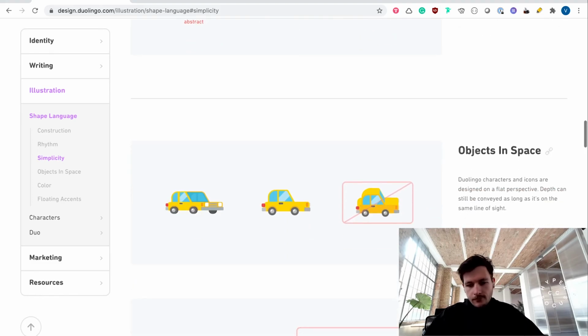No, I love it. We've approached it in a similar way on the design system that we've done, but I think Duolingo definitely takes it to another level. Don't mistake simplicity for ease. It certainly is not easy to break everything down to its bare minimum and still make it exciting and fun to use.